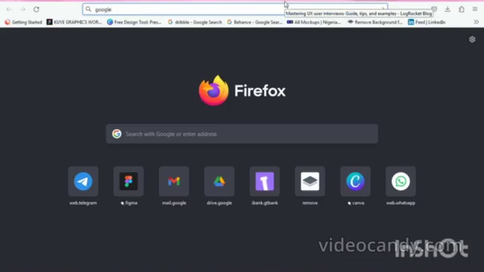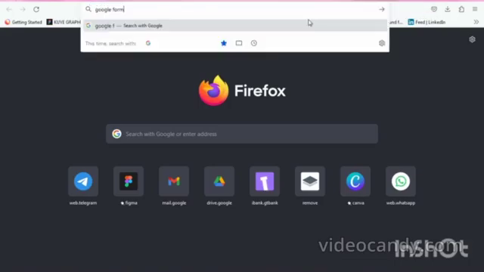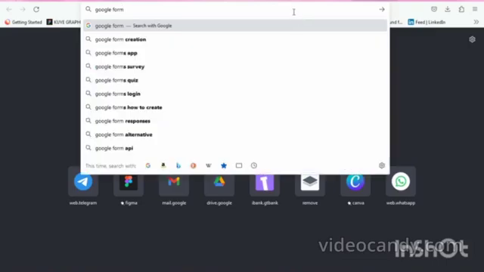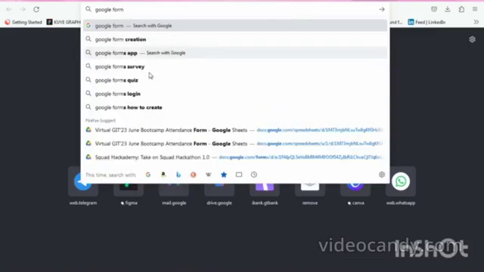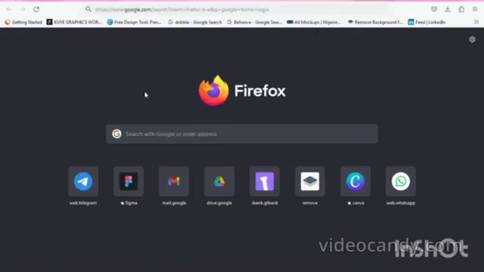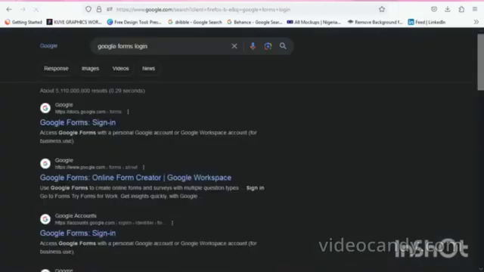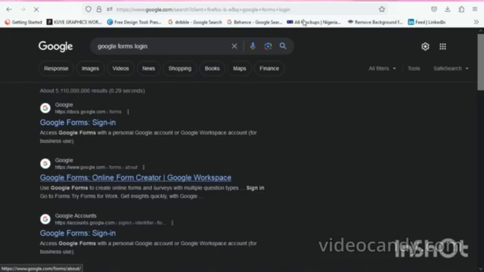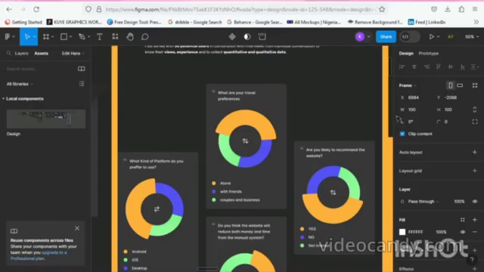There is one thing that Figma does that I love. There are resources like a community on Figma. For Google Form, I'm trying to search how to create a Google Form. You just go online and type in Google Form. It's going to bring it out, you just sign in, and you can create Google Forms. With normal Google Forms, all you need to do is type in your questions and play around to check it. But don't worry, I'm going to give you guys the link.